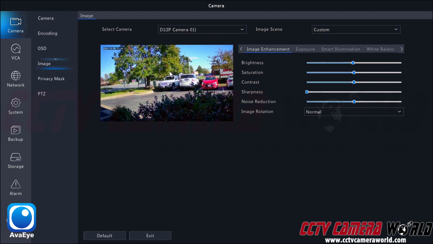Now you can see it got a little blurrier, a little brighter, kind of washes out some of those finer edges when you turn the sharpness down. So we'll go ahead and return sharpness to a regular level. Last but not least is noise reduction. This is more so for at nighttime when you have the IR lights on and black and white image. You can adjust the noise reduction and kind of finely tune these image settings as needed for certain scenarios.